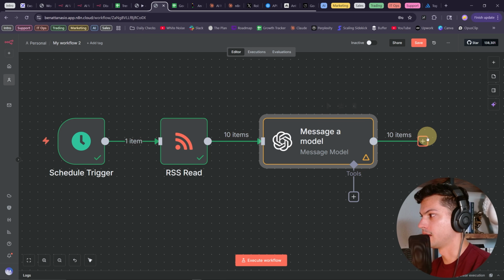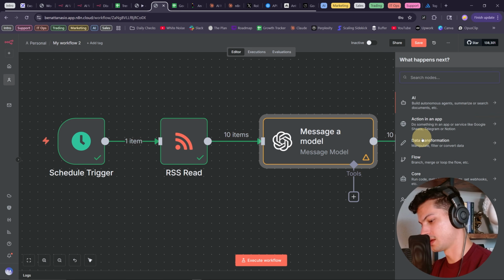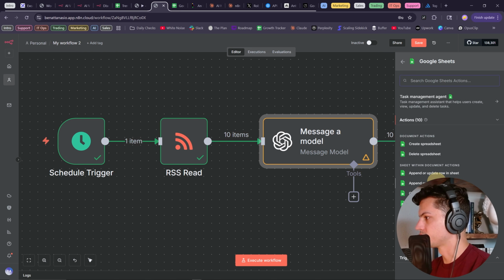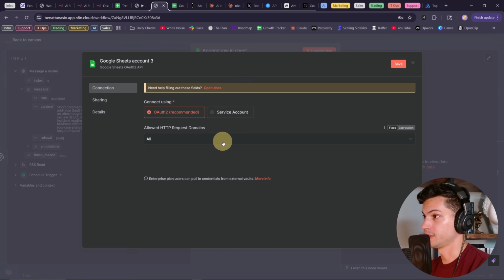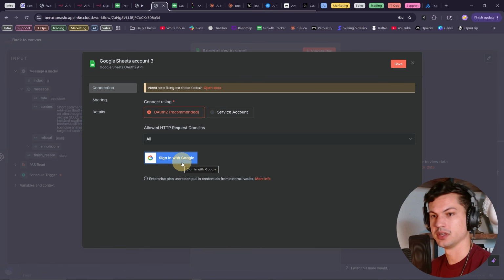So let's add our fourth and final node to our workflow, which is going to be Google Sheets. Let's have this flow append or add a row to our sheet. Again, we're greeted with the input, the node parameters, and the output. See, now we got our OpenAI response in here. But if this is your first time setting up Google Sheets, you have to add a new credential, which is again, just you logging in. So this time you don't need to get that API key, you can just log in with Google.